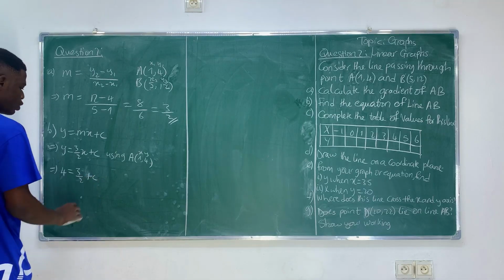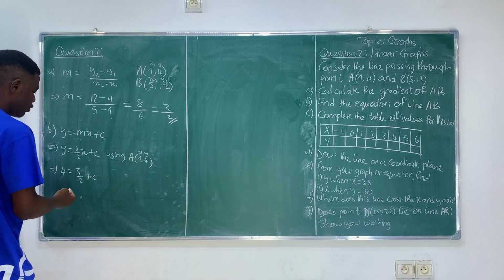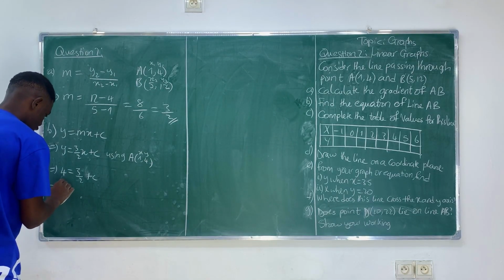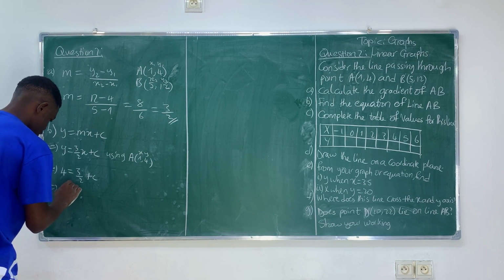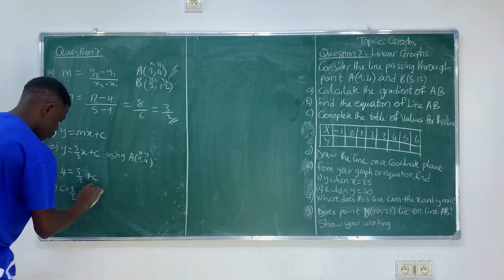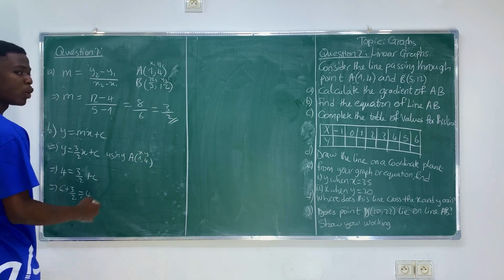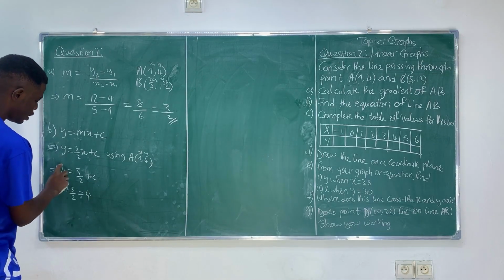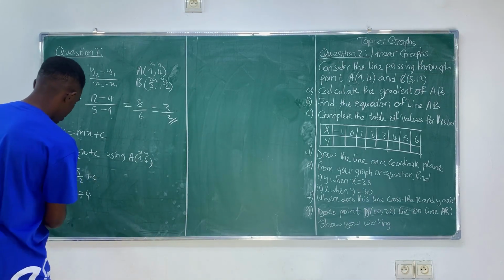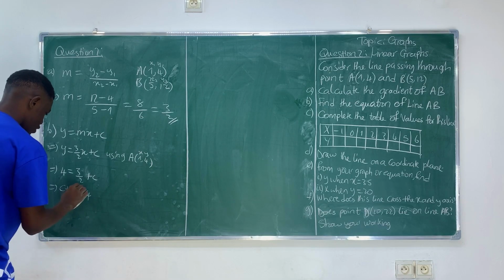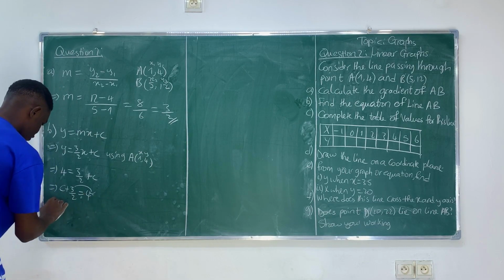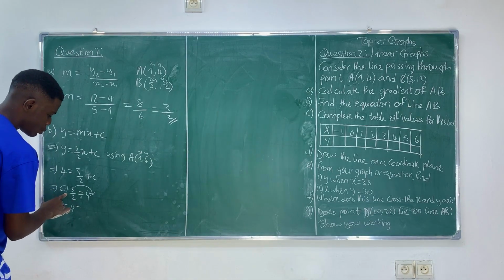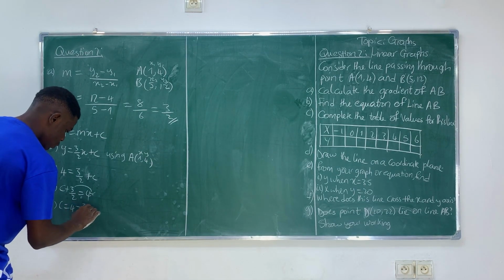Alright, I want c to be alone. So what do I do? I'll first flip everything here because I want c to be on this part, which implies I'll have c plus 3 on 2 is equal to 4. I have not changed anything here. I've just sent this one here and this one there. So I want c to be alone, so I send this one behind there. I'll send it behind this 4 and I have c is equal to 4 minus, and this one was plus, 3 on 2.